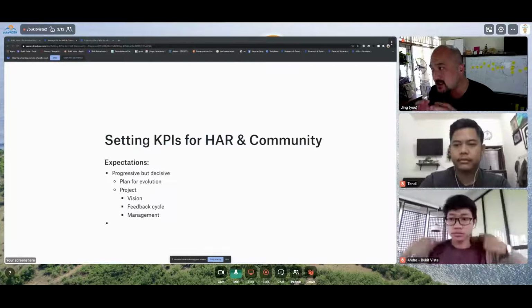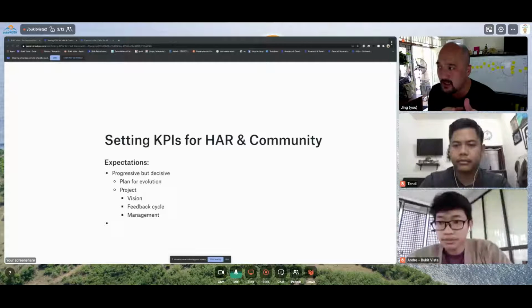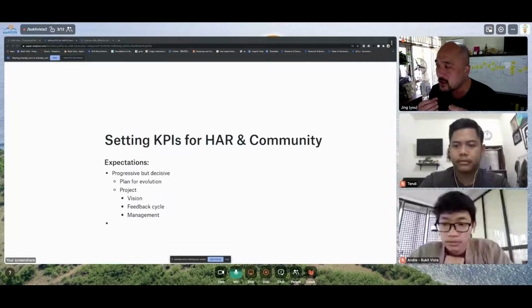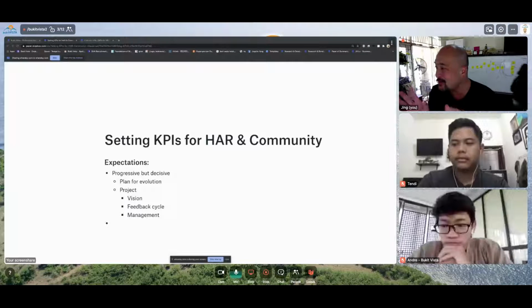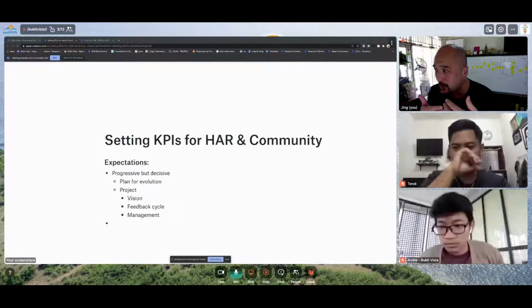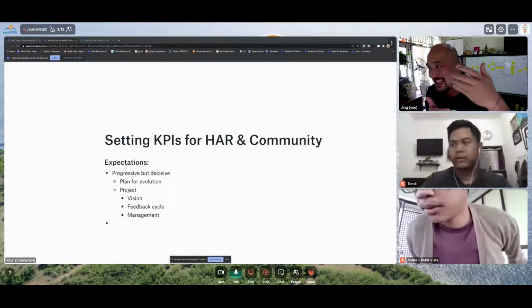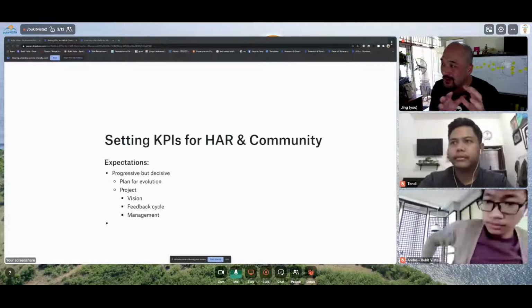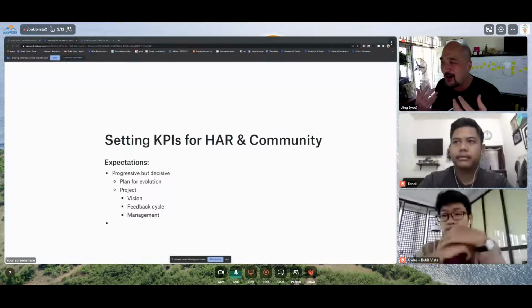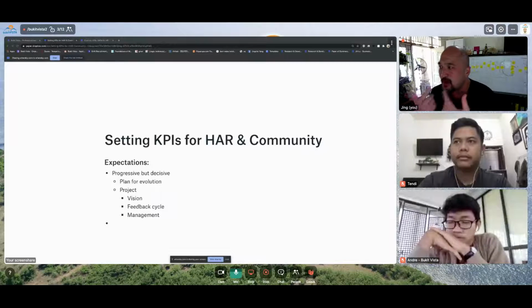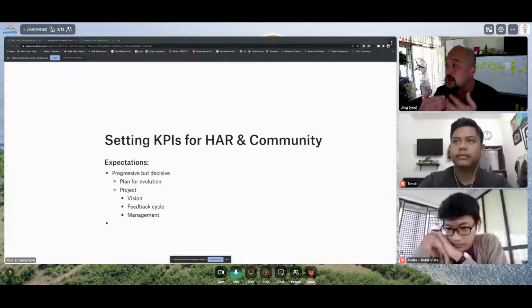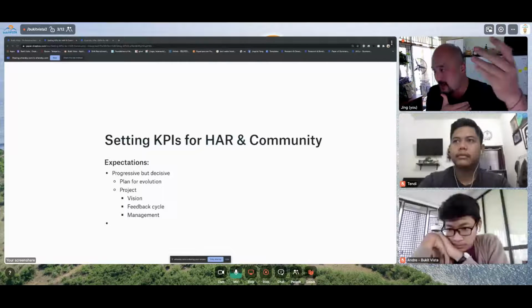Setting KPIs is the ultimate way of leading leaders, if that makes sense. So at some point, remember, being a chapter lead or being a project manager means that you're managing people. But if the people that you're managing can't lead, then you are not really leading at all, right? If the people that you're working with can lead, then you automatically have become that next role.